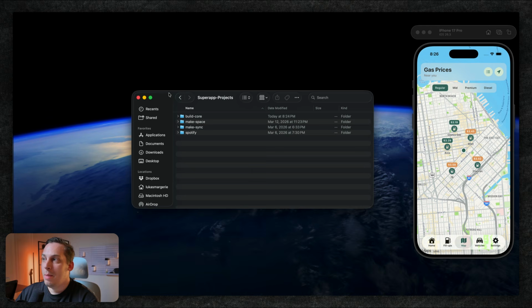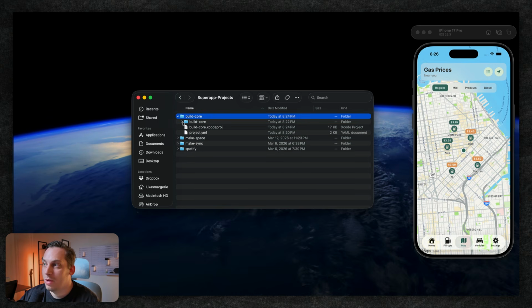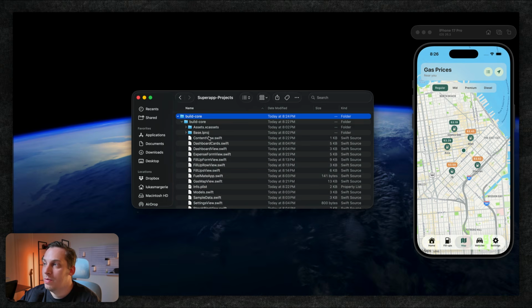And this is where I want to bring the project into Claude Code so it can find an API for us to integrate into this map, and we can see what other fancy things we can do with it. What's awesome about SuperApp is that it's done with Xcode. It's like a front end interface, but honestly, everything is happening in Xcode in the back end. So everything is being stored in my folders, in my Finder. So for example, Build Core, this is the app that we're building out right now, and you can see all of the different Swift files over here.